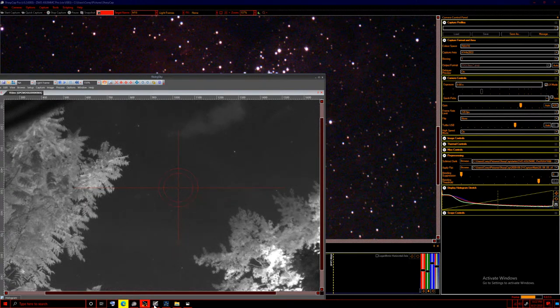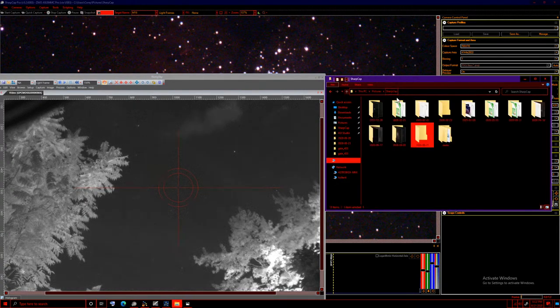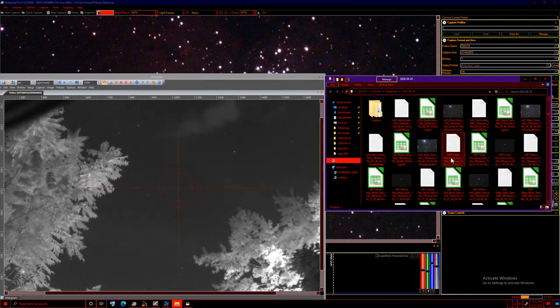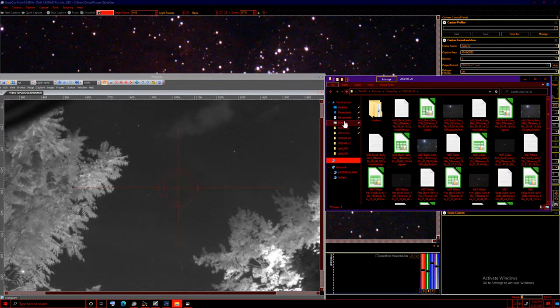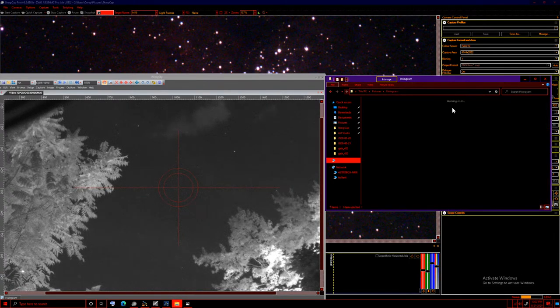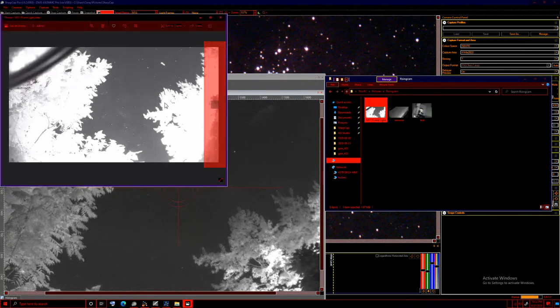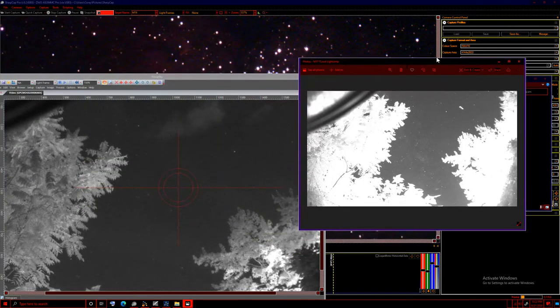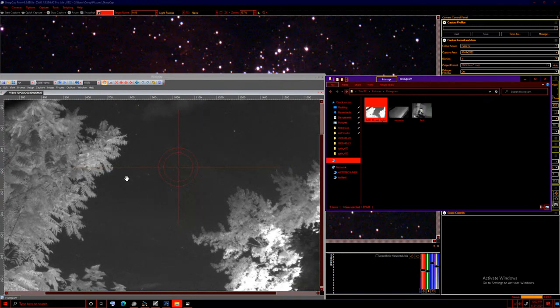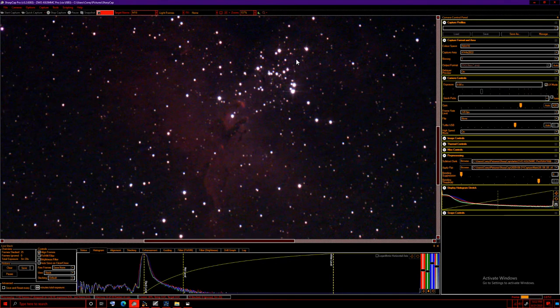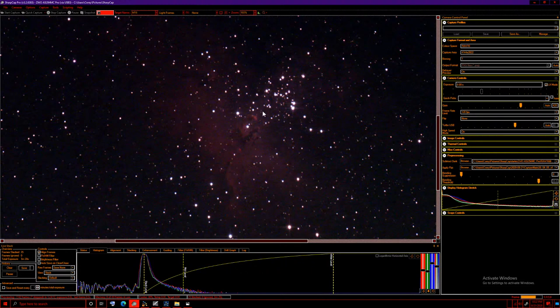I'll see if I can pull up a picture from last night just for comparison. This was the Finder view yesterday. So I was able to use a little longer exposure, that's why the trees are blown out. But you could see all the stars and the lagoon and Trifid and all that stuff. Whereas tonight it's just kind of a sheet of gray murk. But it's putting up a fight, it's doing its best.